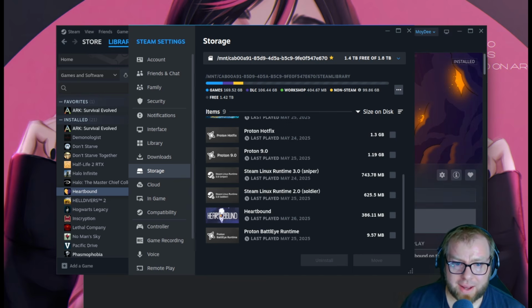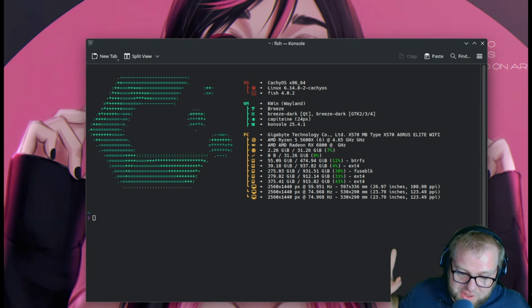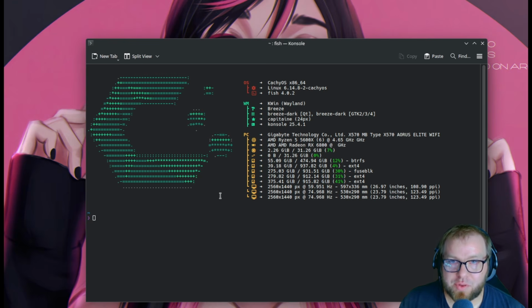And you can go ahead at any future date, if you decide, hey, I want to throw this onto a different disk, you can move everything over to another disk. You're not limited in the number of times you can transfer everything over.